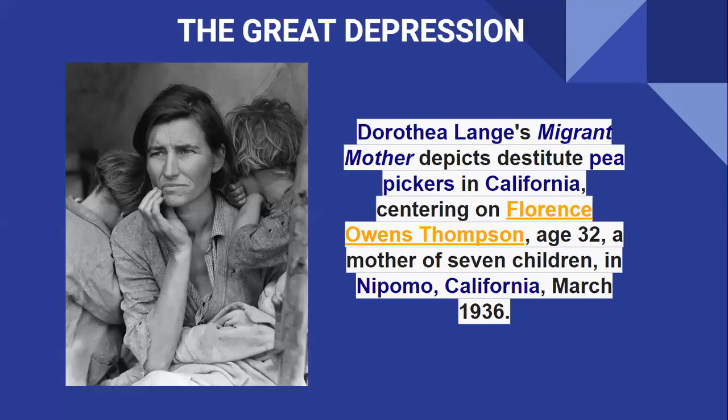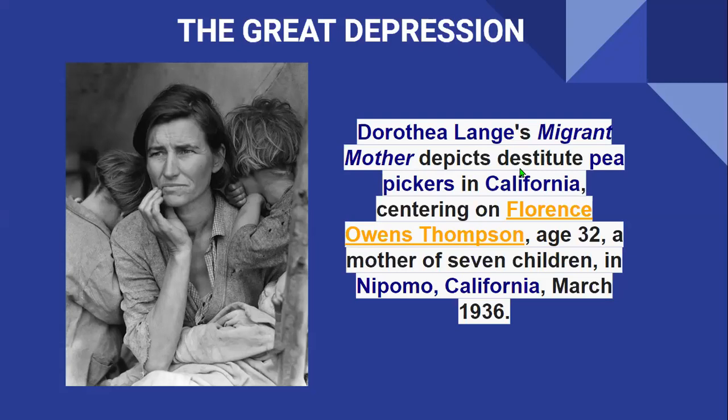It's called The Great Depression. This is a very famous photo that's used quite a bit when talking about the Great Depression. And so let me just explain it. This is a photographer. The photographer's name is Dorothea Lange. This is not the photographer, but the person who took the picture is the photographer, Dorothea Lange. And she's named this picture that she took Migrant Mother.